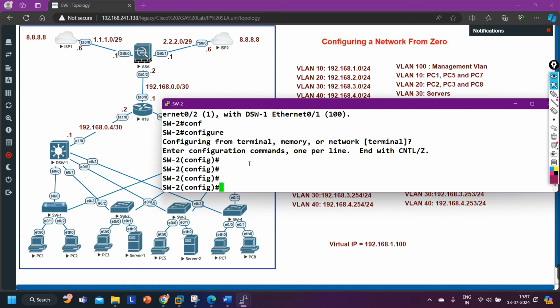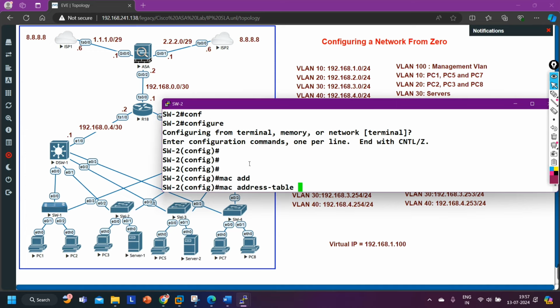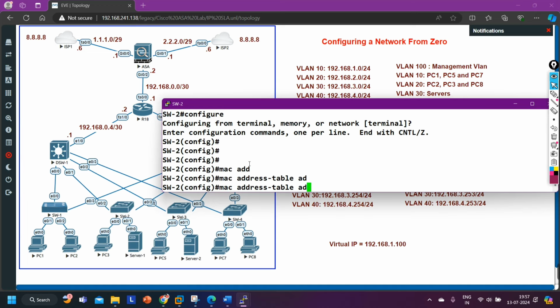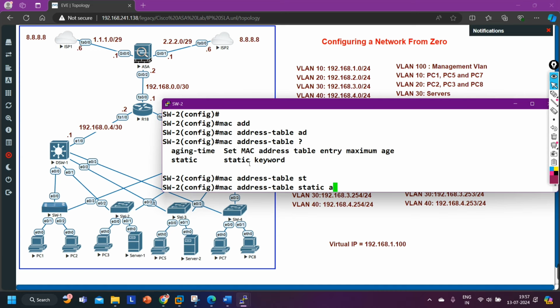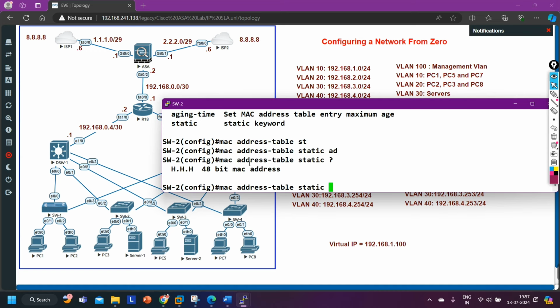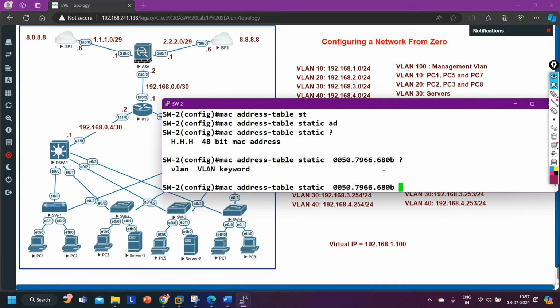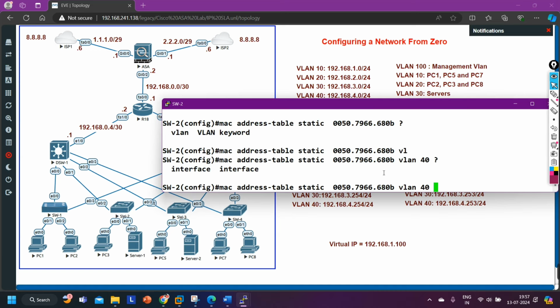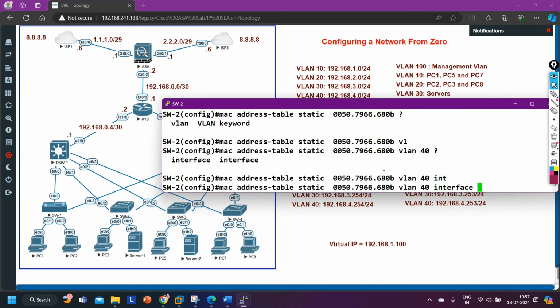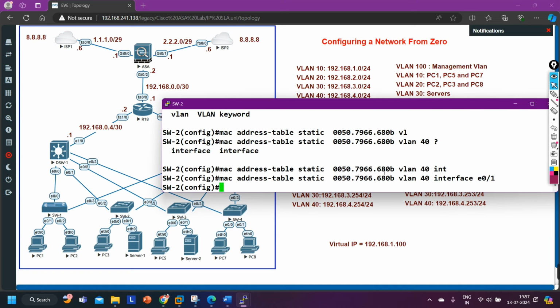So I can configure a static entry here, say mac address-table static, after that the MAC address. So this is the MAC address of the server, and after that the VLAN. So this server is in VLAN 40, right? After that, on which interface? So on interface E0/1. So I have configured this static MAC address on the 0/1 interface in VLAN 40.